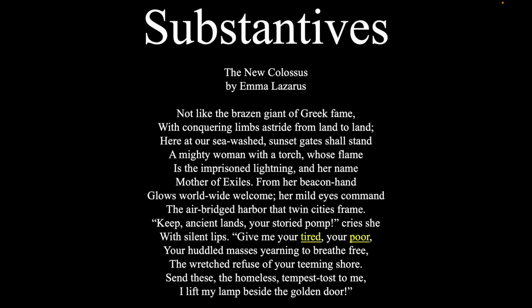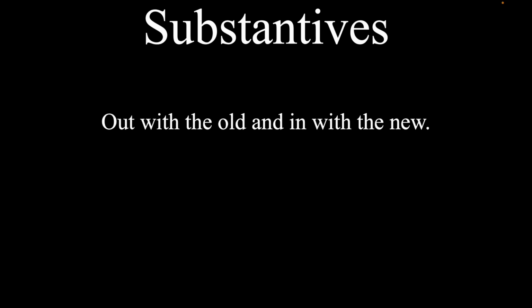The word people is implied by the context, so it's not really needed in the sentence, and frankly, it wouldn't be nearly as good of a poem if the author had included the word people. So it's omitted, but we still understand what this means. Okay, another example. Let's use the phrase, out with the old and in with the new. Again, old and new are adjectives, but they don't describe anything in the sentence. It's implied that we're talking about old and new things, but saying out with the old things and in with the new things wouldn't be as catchy.